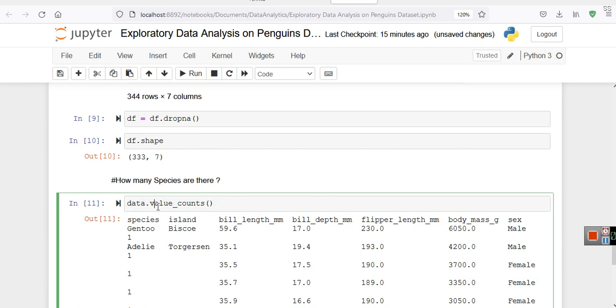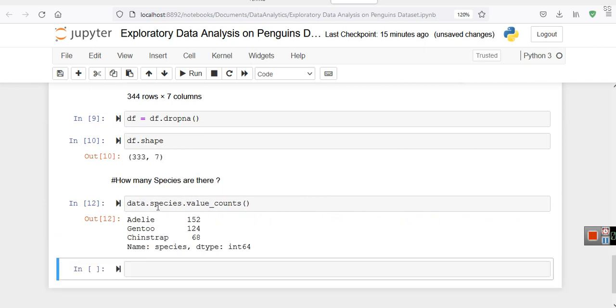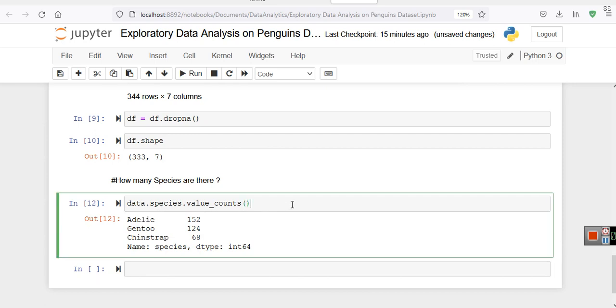First of all we have to select the column: data.species.value_counts. I told you that first of all you have to select a series in which you have to count the number of values of each element, and this is data.